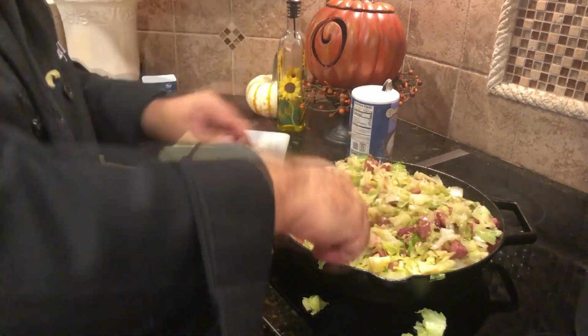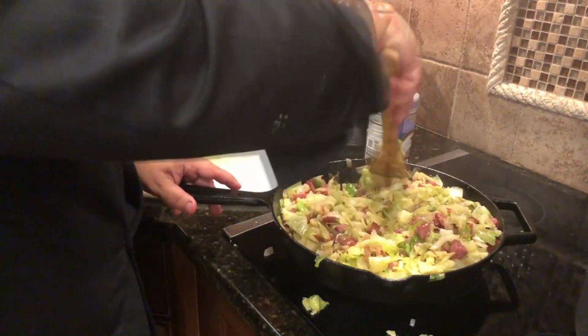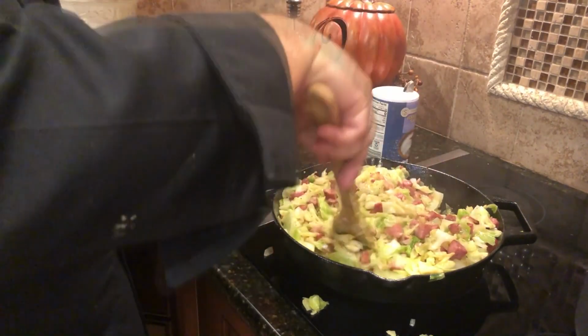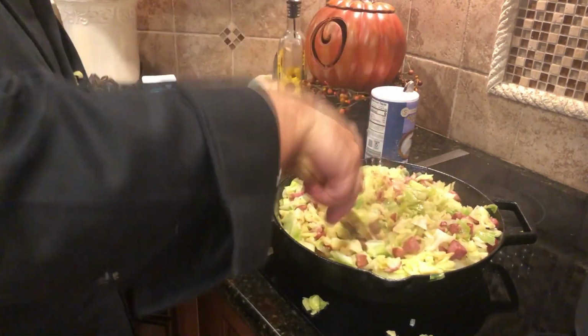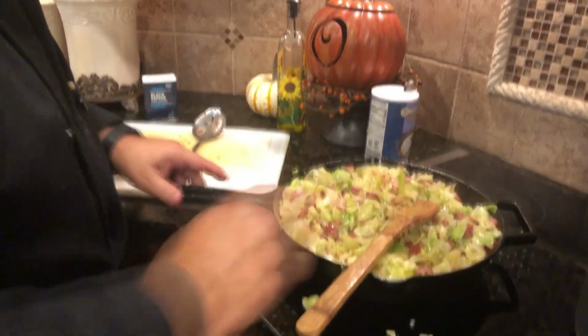You can see how I'm doing. I'm still being sloppy. Put it back in there. It's okay to hit the floor. You can see that's where we're at. That's a good looking mixture at that point. And now we're about ready to take the final step.